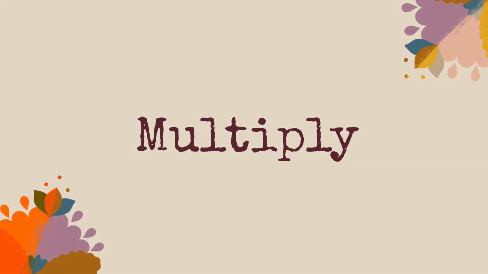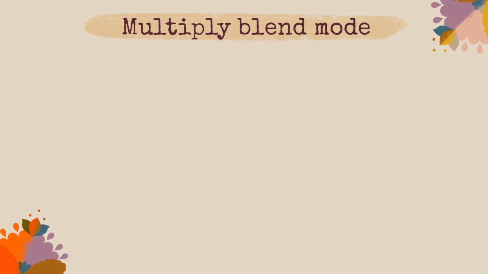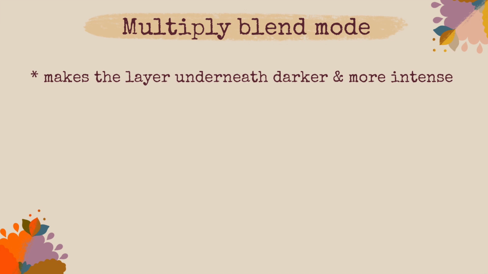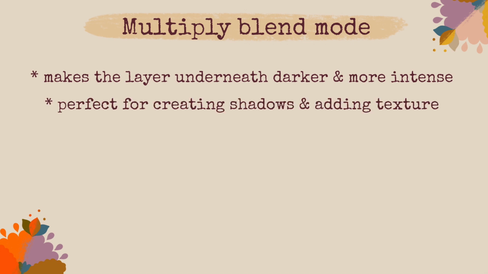If you are into digital drawing, you are bound to hear about the multiply blend mode. I think it's the most commonly used blend mode of them all, and I use it 100% of the time. The main property of multiply blend mode is that it makes the layer underneath it darker and more intense. So with this regard, it's perfect for creating shadows and adding some texture.